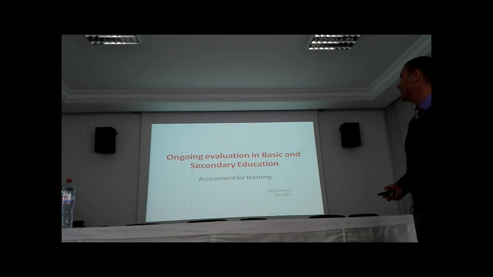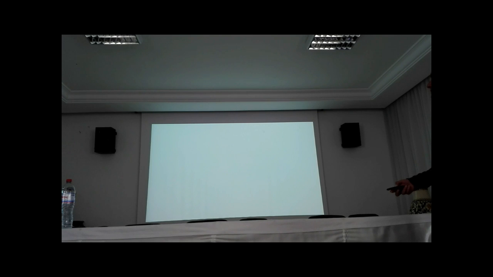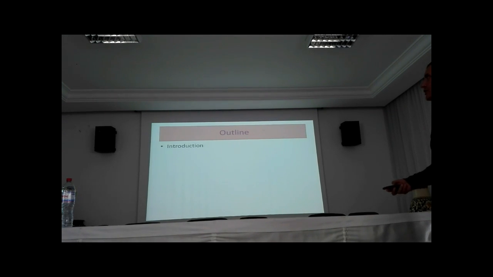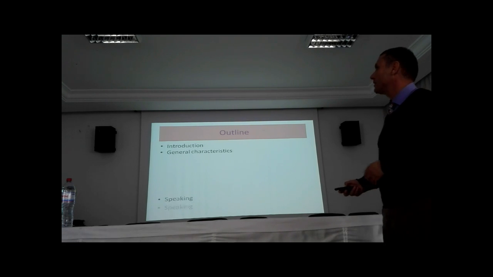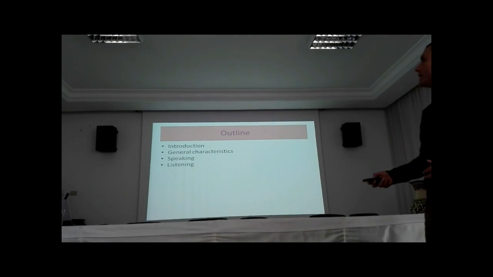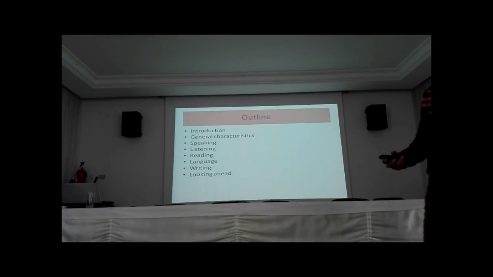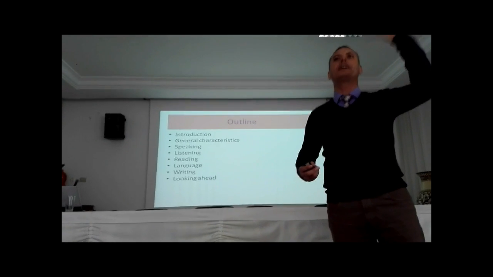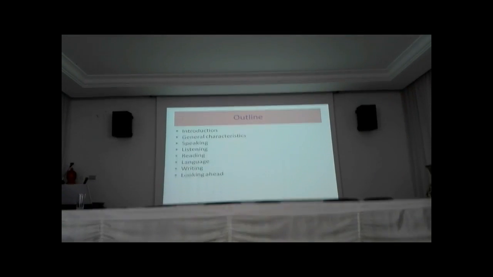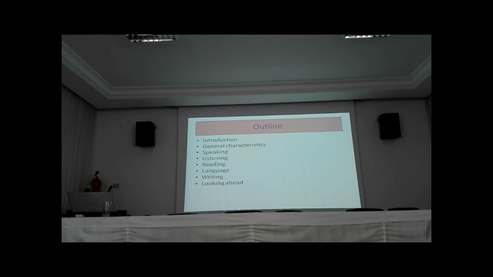I'll just give you an idea about the outline for this presentation. I'll start with a brief introduction. Afterwards, I'll try to give you an idea about the general characteristics of the ongoing evaluation document. Then I'll go through the different components of the test, namely speaking, listening, reading, language, and writing. Then I'll try to be proleptic, in the sense that I'd like to orient my presentation towards the future and look ahead, that is, at what we can do following this day seminar. There are things we can think about.